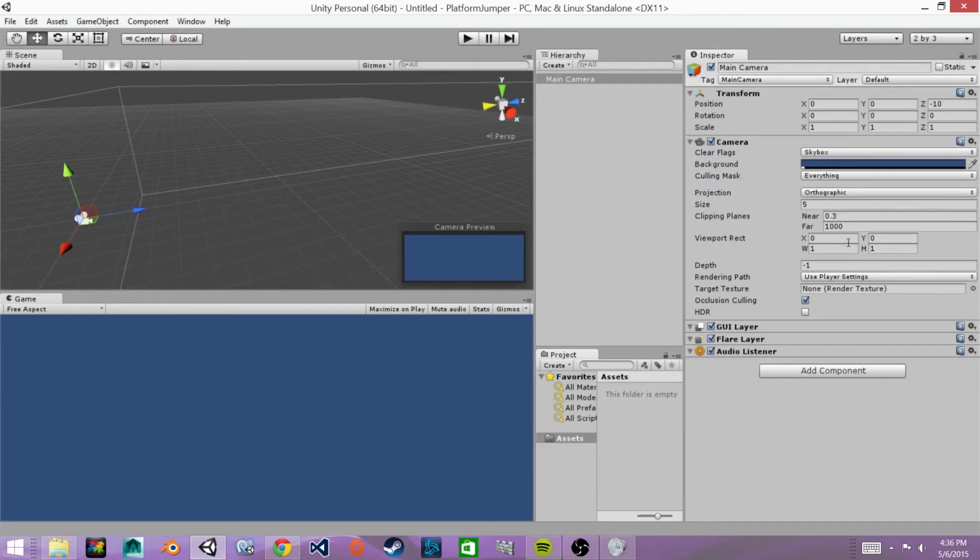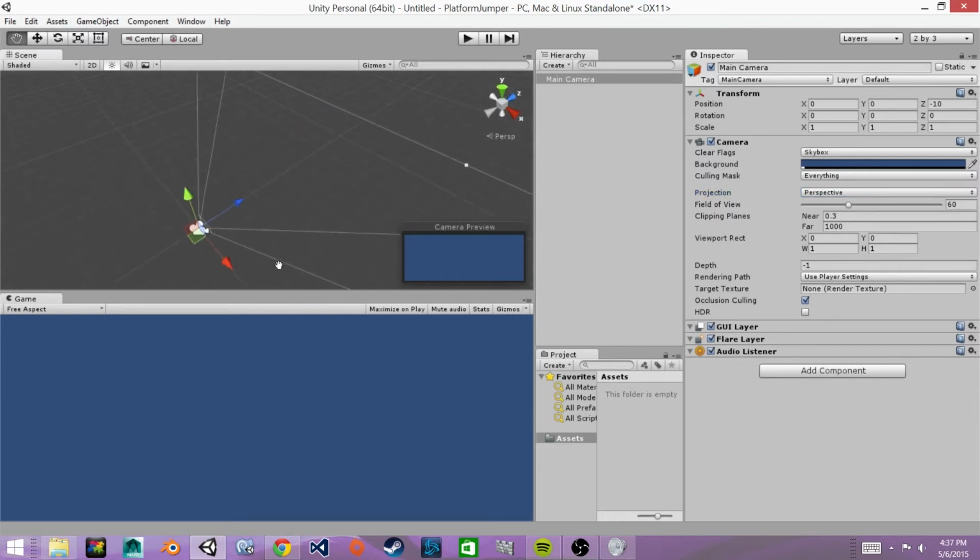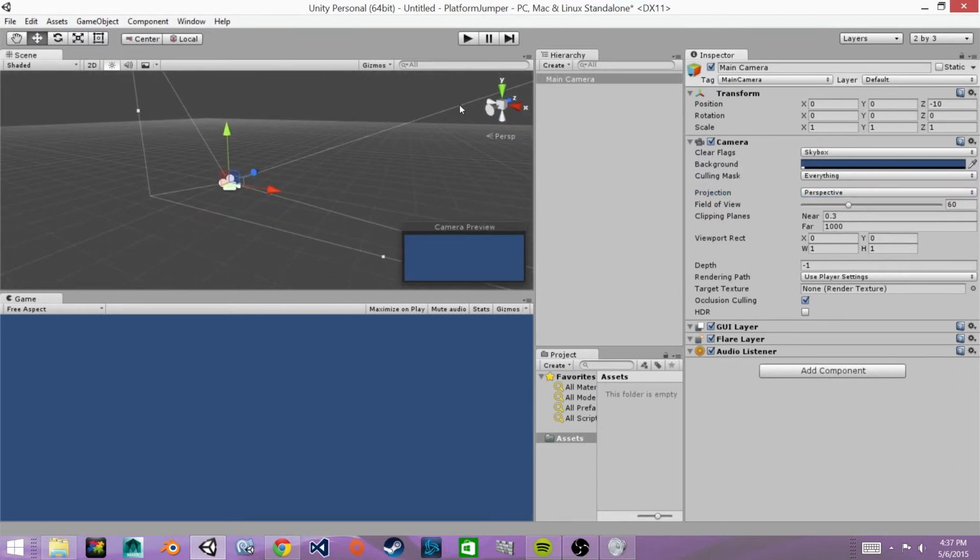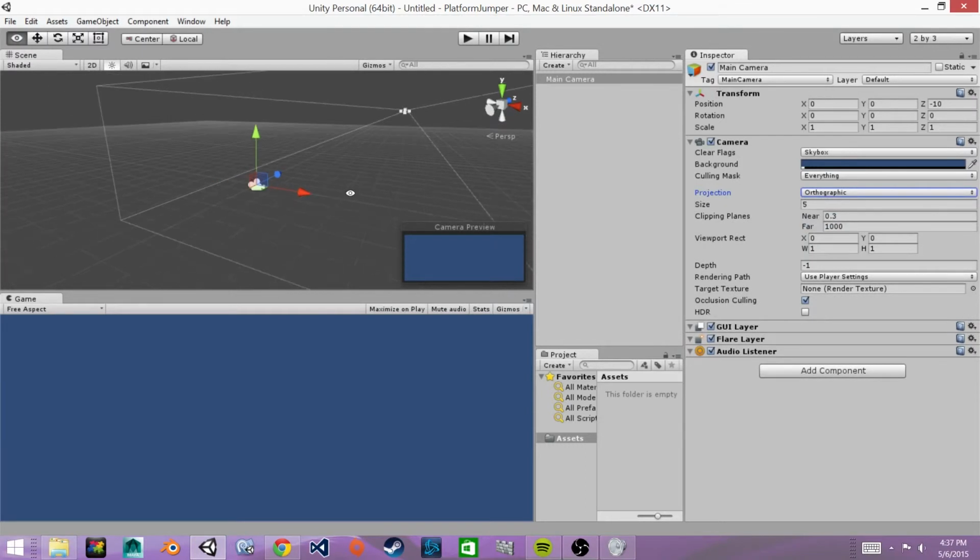Because we selected 2D when we were creating our project, the camera was set to orthographic. Orthographic is a two-dimensional view versus perspective, which is a three-dimensional view. And we will use perspective in future projects when we start creating three-dimensional games. But just to show you perspective, we can see the projection of the camera is now designated by these white lines as starting at the camera and going out, versus an orthographic being more like a box.